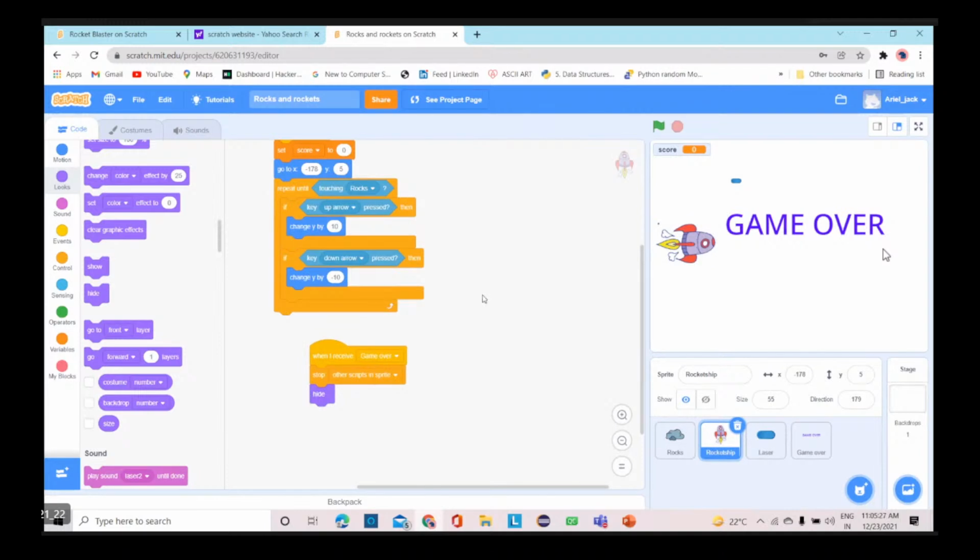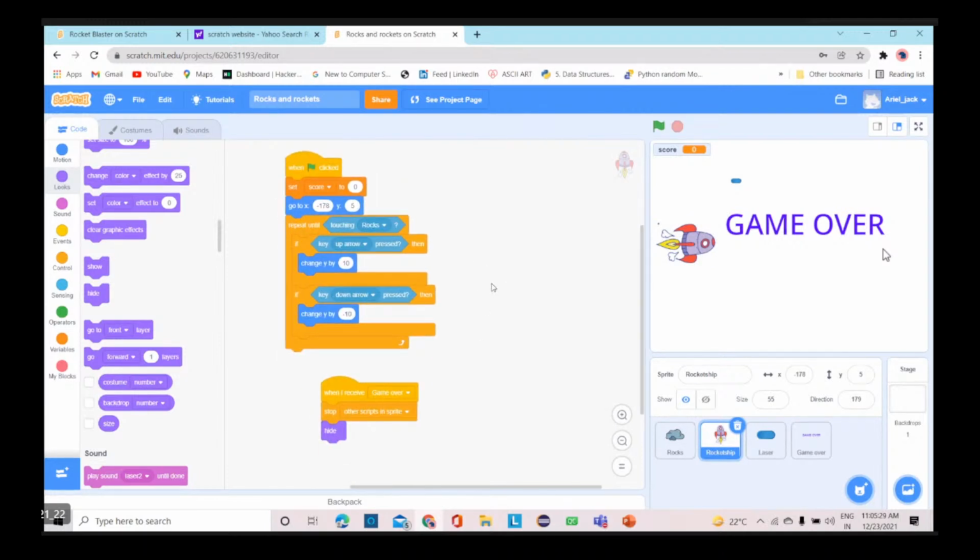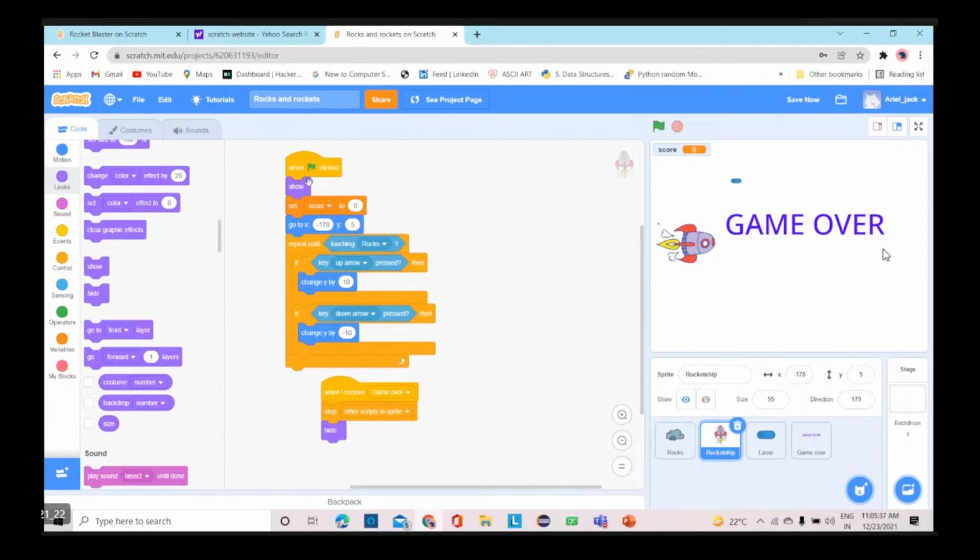Right. Then for our rocket ship, we already checked. Let's see. Now we need to show it. When flag is clicked, show, set score. Then go to position, then repeat the procedure of touching rocks until some condition comes.